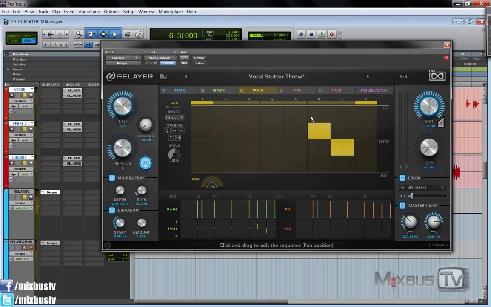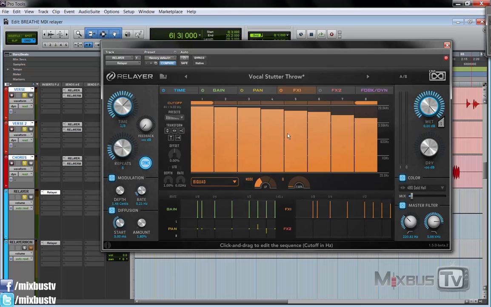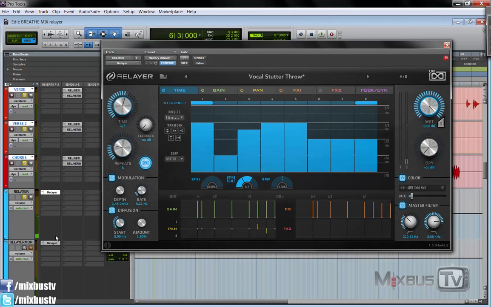Okay, it has a weird panning and it has some modulation both here and in the FX1 panel, some ambient and diffusion. So again, adjust the timing. The characteristic of this one, as you can see from the time tab, is that the timing of the repeats are different. So you create this stutter. If you change the timing to really fast, you really have a stutter effect.